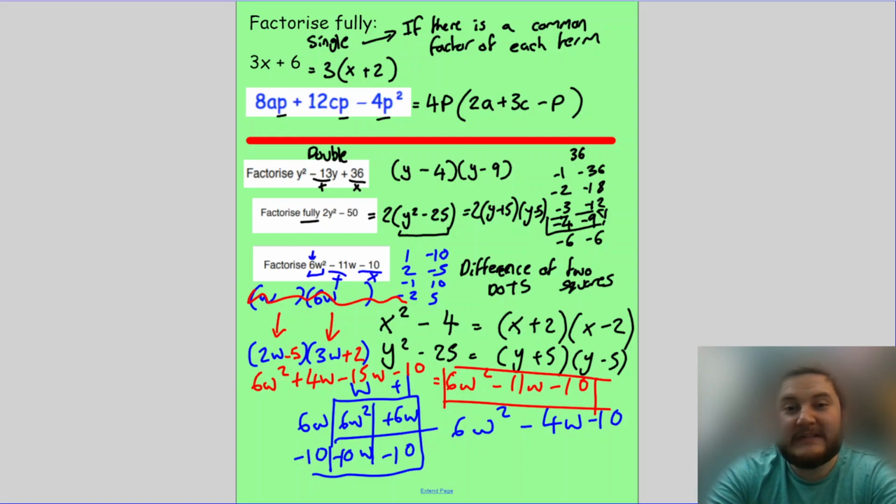But hopefully this has been somewhat useful in some cases. Again, if you are wanting more practice, then there are loads and loads of websites out there. So if there's something that I've said today that you think, oh, I just want to give that a bit more practice, I think that is the best way of learning maths, is to actually give it a go yourself rather than only listening to me explain it. Actually get your hands dirty and give it a go yourself. But there are loads of websites out there.